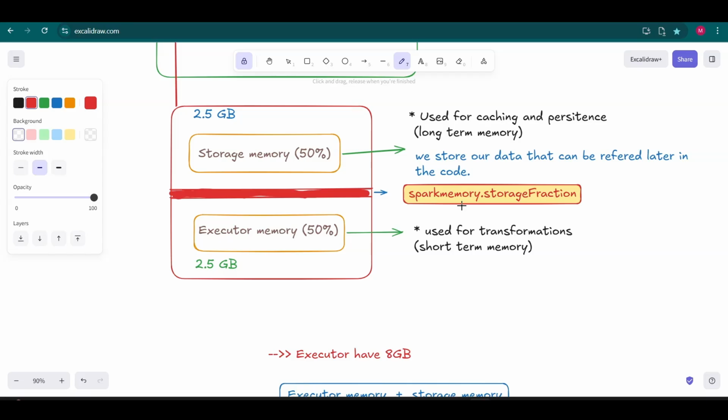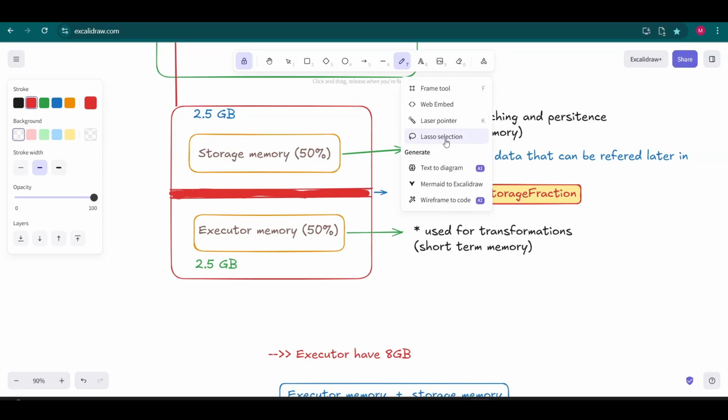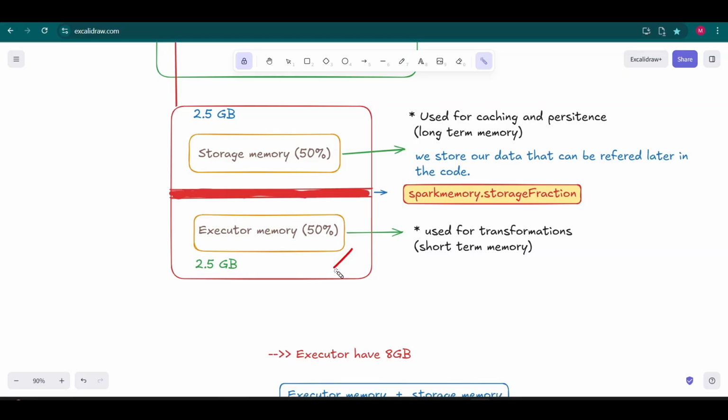Suppose my executor memory, with all the transformations taking memory, crossed 2.5 GB and had taken 3 GB, so 500 extra MB got taken. In that situation, I can dynamically move this layer upwards and consume the empty spaces of the storage memory. We'll discuss it, no issue.